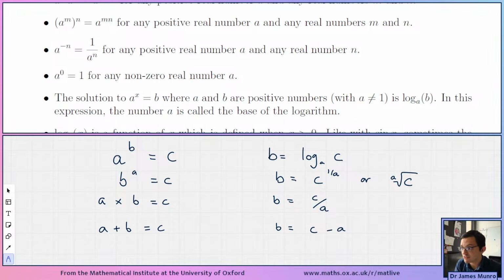Yeah, this kind of idea there's an inverse relationship. In each case, we're writing down the kind of inverse for the function. The inverse of the function adding a, or multiplying by a, or raising to the power of a, or finally at the top, raising a to the power of, which is the hardest one to say.